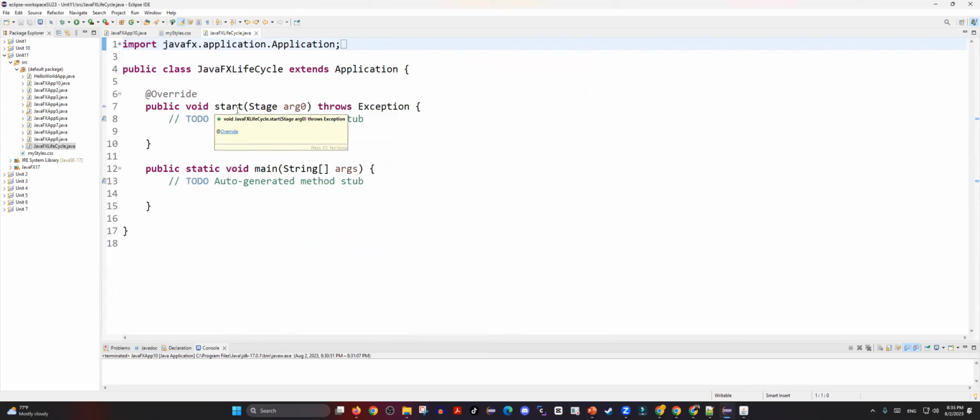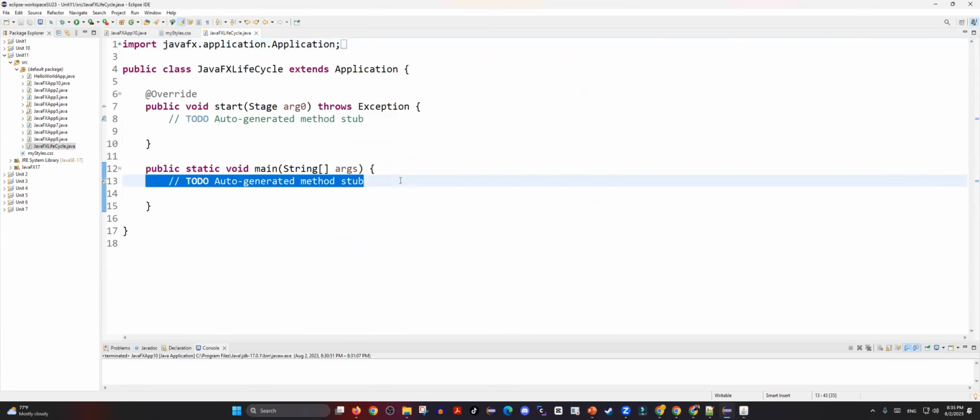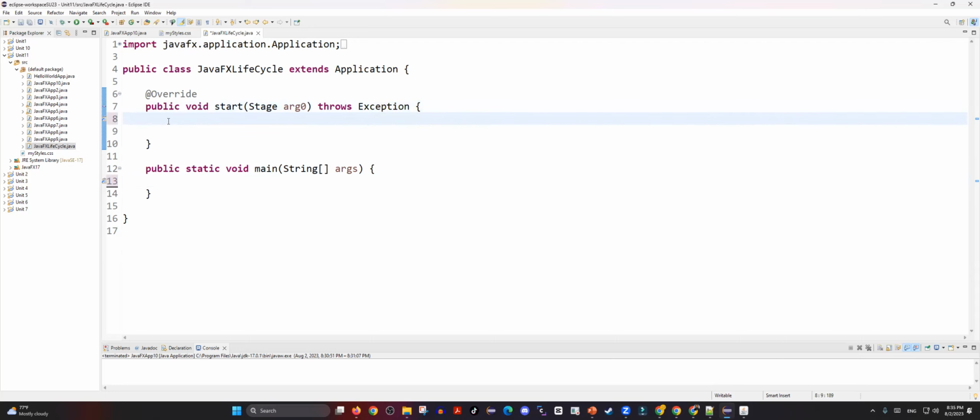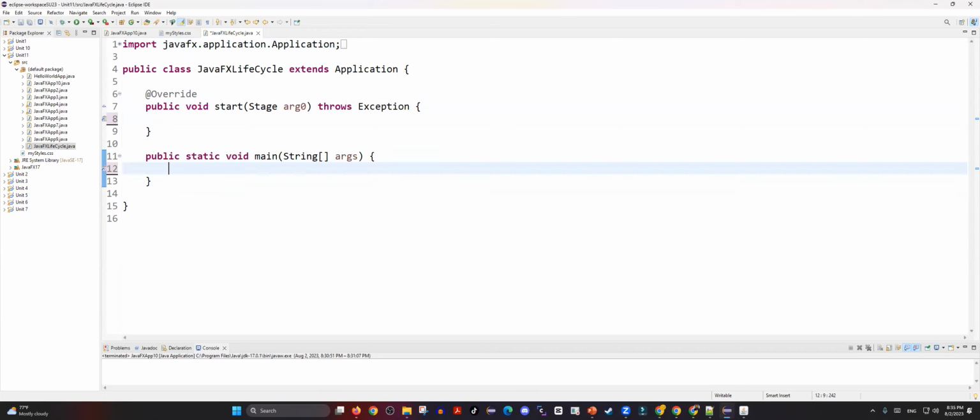The start method will automatically be coded for you because that's a default override. What method should I call in my main method? Launch.